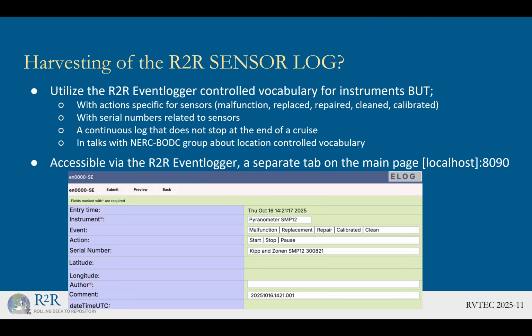So is it on a MET mast? Is it on a forward mast? Is it on a port mast? Is it on your dog bridge? Is it on a wheelhouse? Is it on a monkey bridge? All these different locations are different on every ship. Everyone has different names for different things. You might have 4 different labs with different names. So it's a bit of a lift, and I think it's still important because once we know exactly the location you're talking about, it will help understand what that data is really looking at.